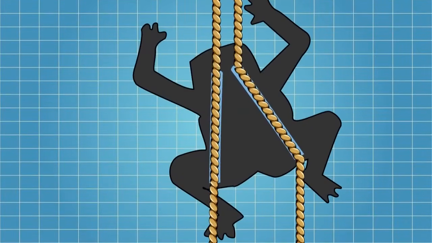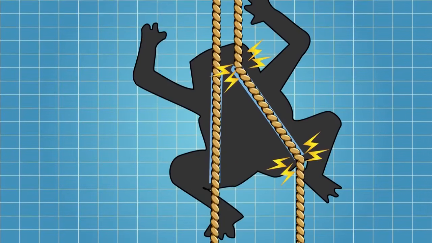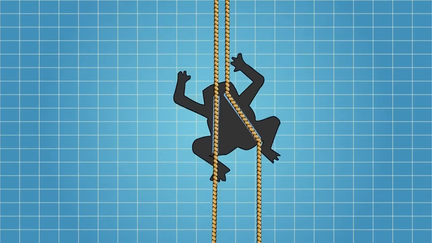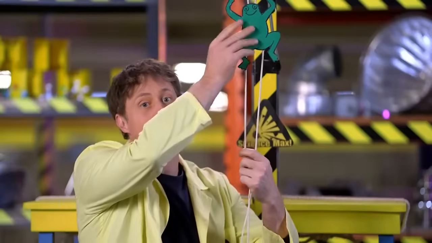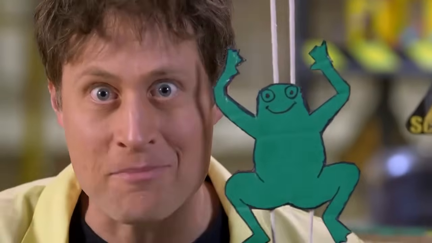This allows it to climb thanks to friction. Take a closer look. When I pull on one string, it pulls straight, which makes the frog pivot. That string slips through the straw because there's not a lot of friction, but there's lots of friction on the other side because of the angle. So one side of the string goes down, which makes the other go up, which means the frog goes up with it, all thanks to friction. So now, let's max it out.